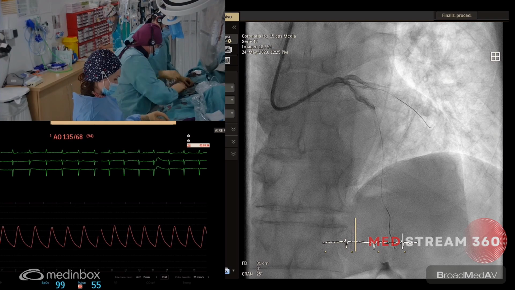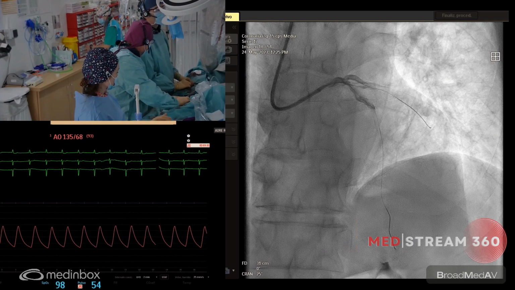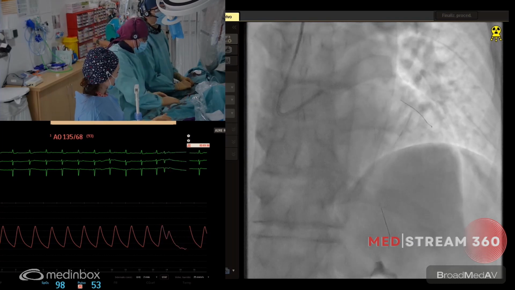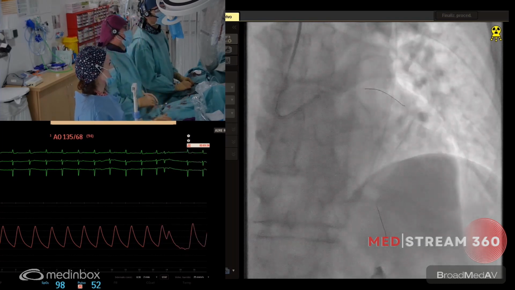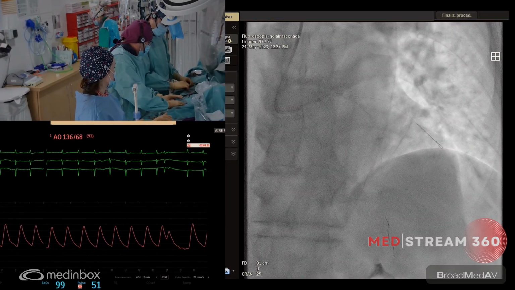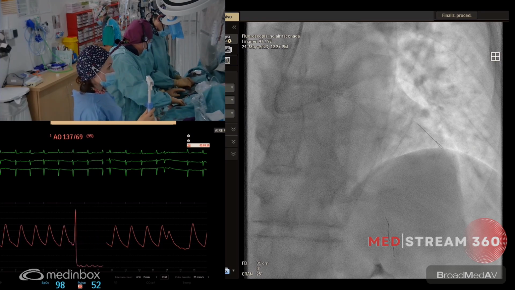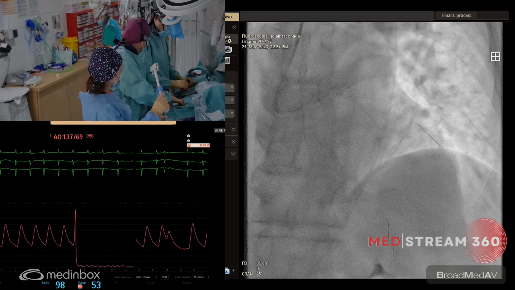Isabel is asking me about the heparin. As we are going through the radial approach, after the 30 minutes, we administer a little bit more of heparin. And if we continue after 1 hour, we check with the ACT. This is a custom we have for the CTO procedures.